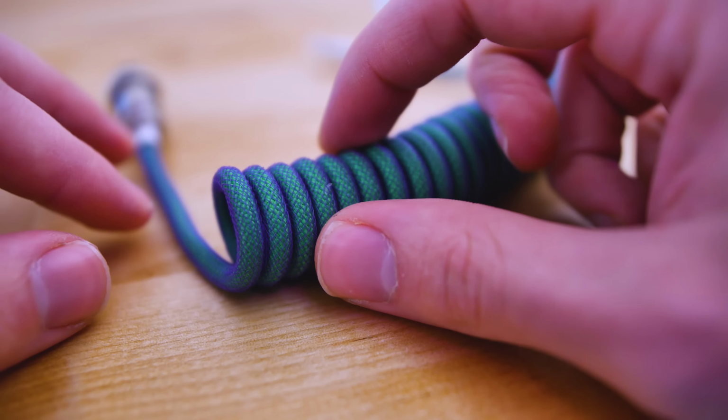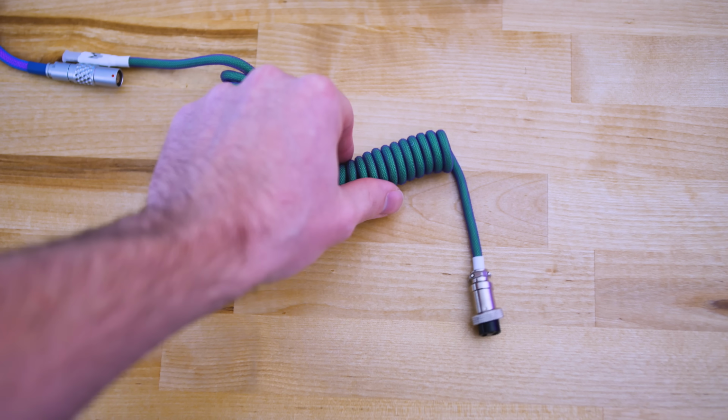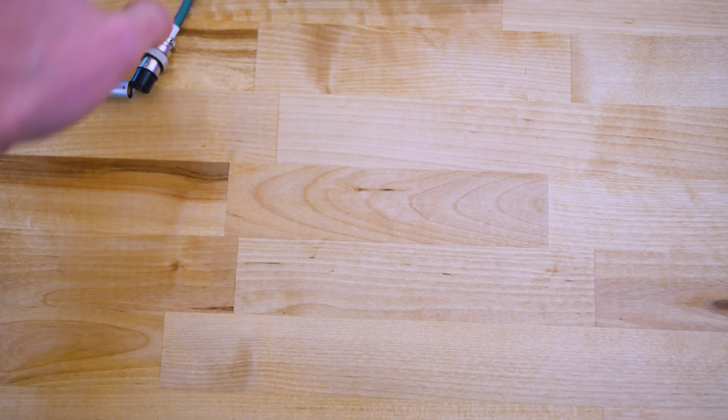Last thing to note is how strong the coils are, meaning will they stretch out over time. Most coiled cables should retain their coils over a long period of time. Each of these cables have coils that snap back into place nicely, so it's safe to say they will last a while. The Mixo cable uses a different jacket on the wire and can be stretched out quite far and retain its shape.